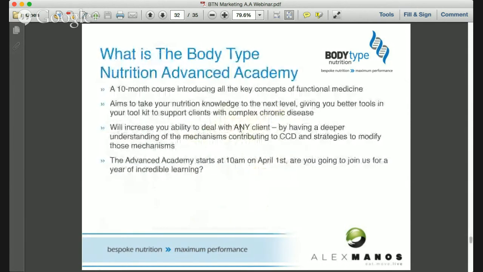So that gives you hopefully a little sample of where we can go with the Academy, but also gives you some things to think about and some areas to go and perhaps research in regards to some very common conditions that we see probably in our clinics daily or weekly.